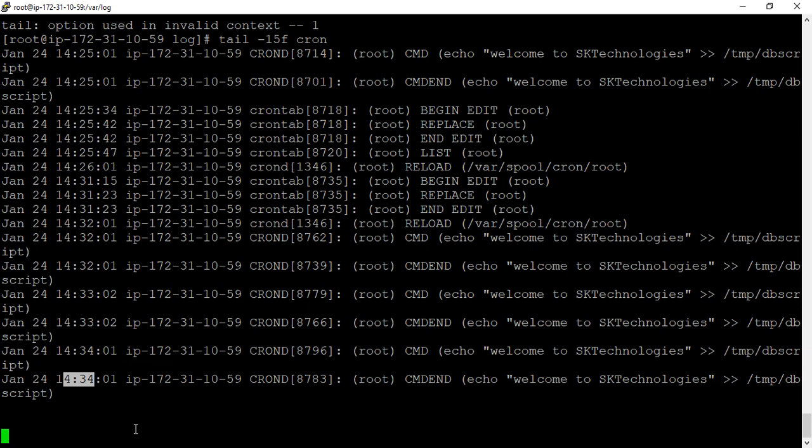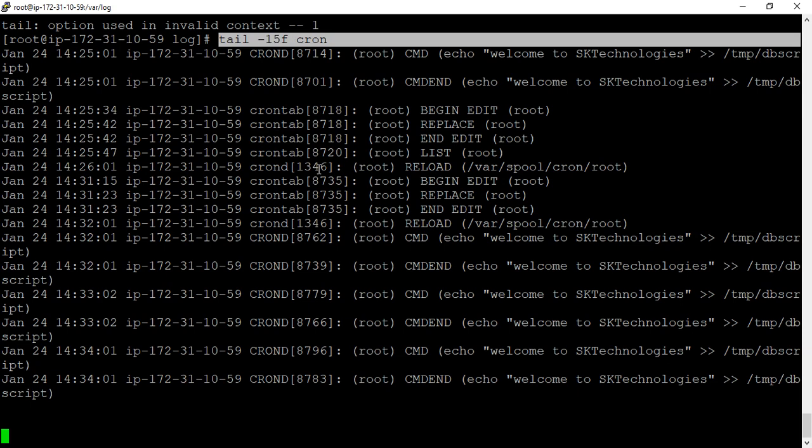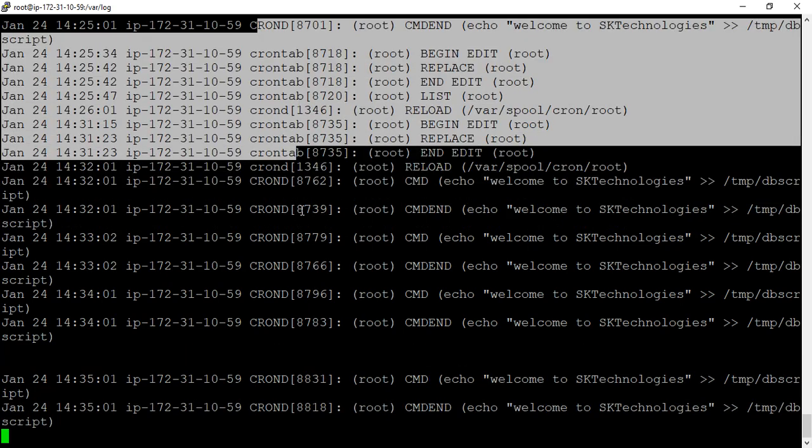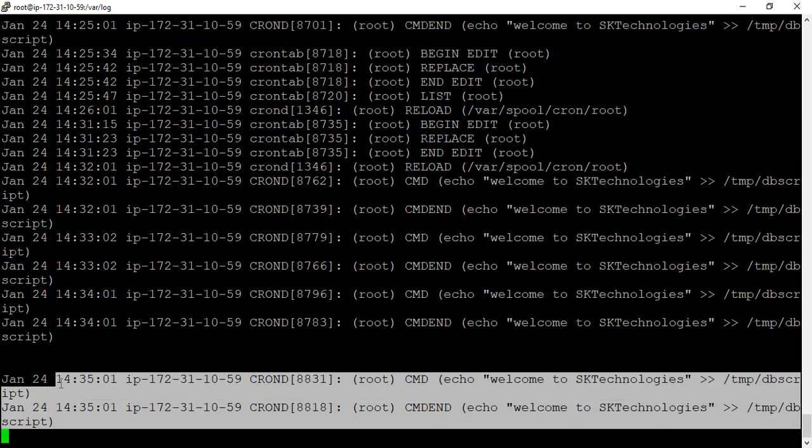So this is the command even interviewers ask. Are you monitoring the logs? So I want to see continuously ongoing logs. What is the command? You should use the -F option here. -F and how many? The last 15 lines it will display. Then see 14:35, just now triggered.